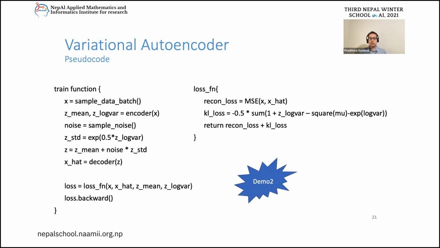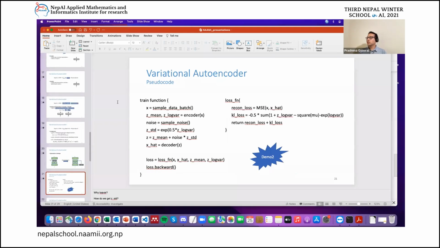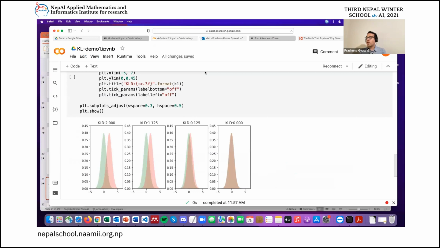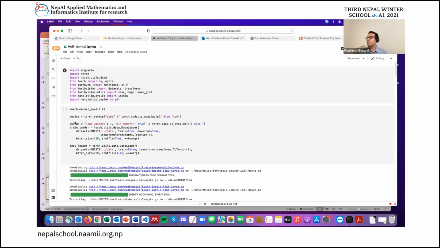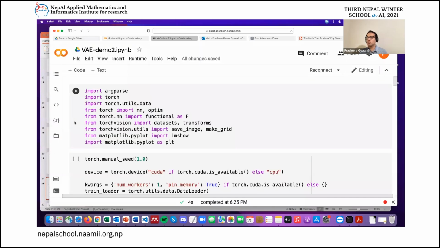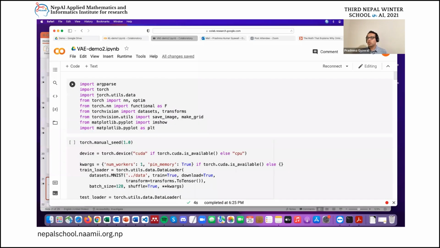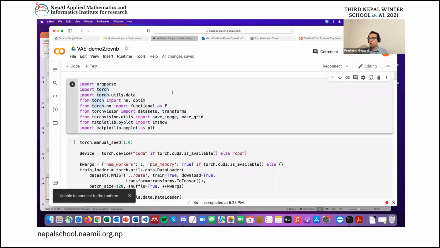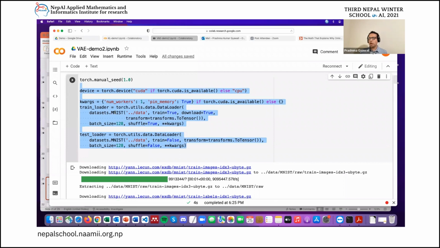Now with this, I would like to go into another demo that I have written. As before, I will try to zoom in. The framework I have used to write this very basic implementation of a variational autoencoder is PyTorch. So please accept my apology if you do not use PyTorch and use something else. Anyway, I have the result. Here in the first cell, we are loading the libraries. And in the second cell, I am loading the data set. Here I want to demonstrate the algorithm through the MNIST data set.